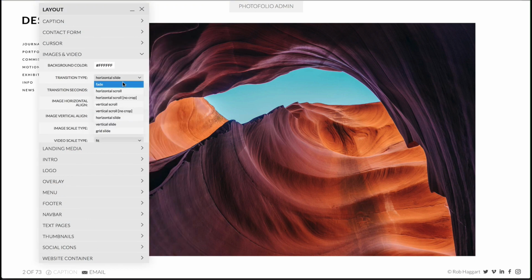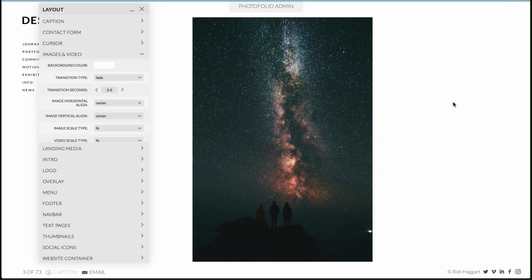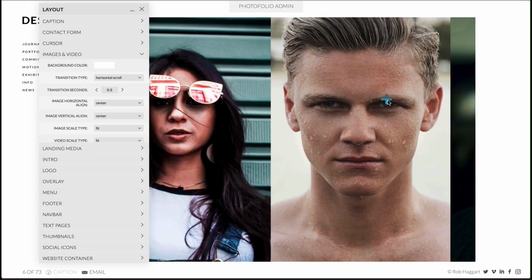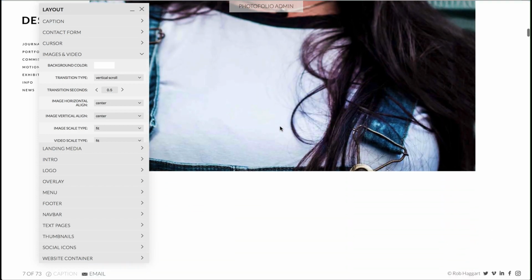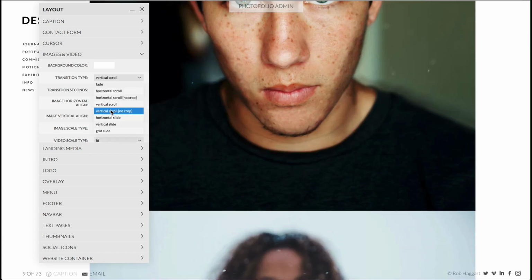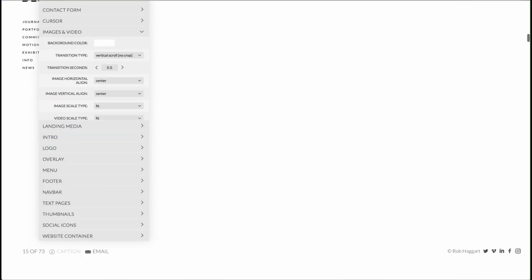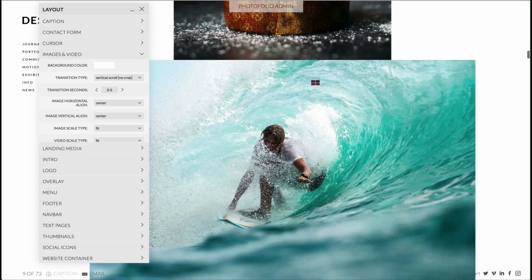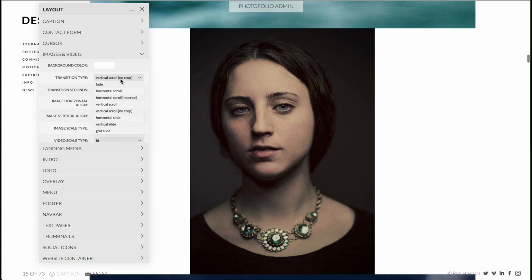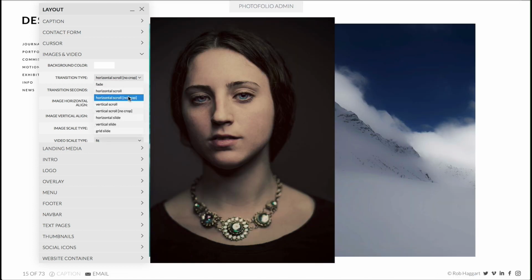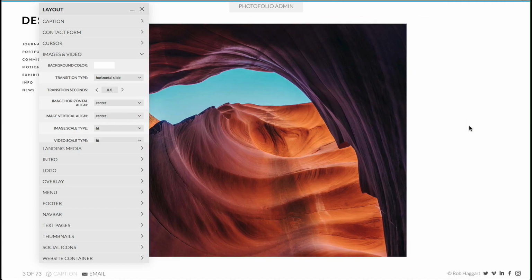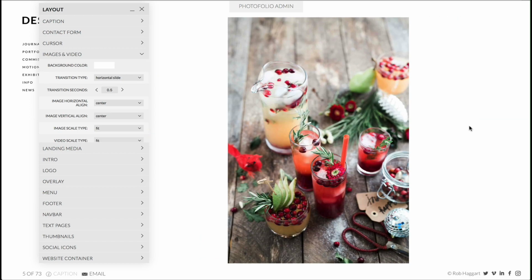We offer several different transition types. There's fade, so the images fade in and out as you transition. There's a scroll, so everything is scrolling in line either horizontally or vertically. The no crop version just means the images will scale. So if the browser window is too small with the menu and all the margins to fit the image, it will scale the image down so you can see the whole thing. That's recommended. There's a slide, so as you advance the image, the next one slides into place. And then there's something called grid slide that you can mess with and see if you like using.